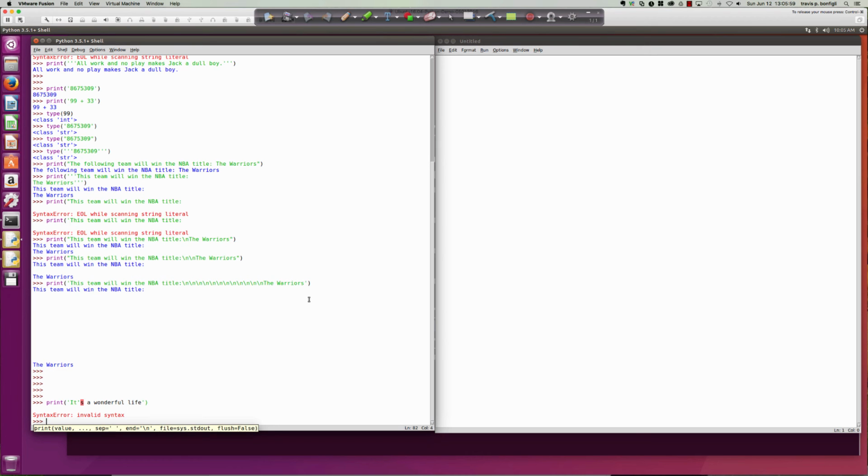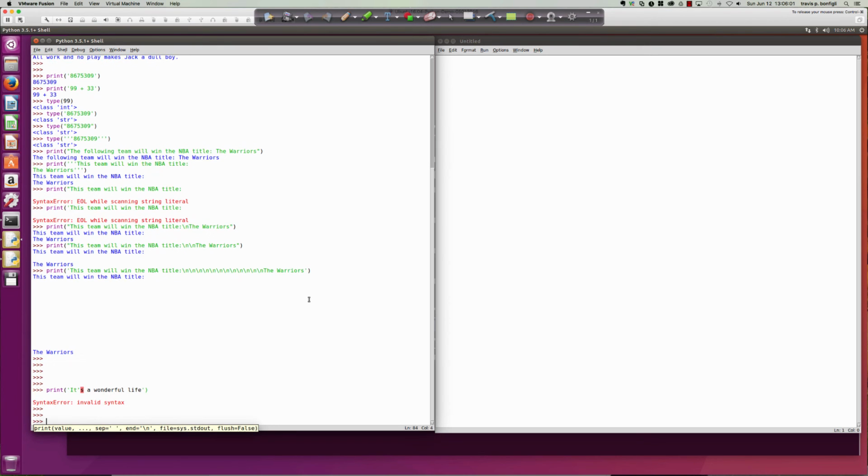And we're going to look at the backslash character right now. So if I wanted to say print, and we're going to use double quotes here, and I'm going to say, sorry, thinking about what I'm going to type here and trying to speak at the same time. So he said it\'s, now you see how I do the backslash there, then the single quote, then the S. So we're still green, right? Good news, we're all still green.